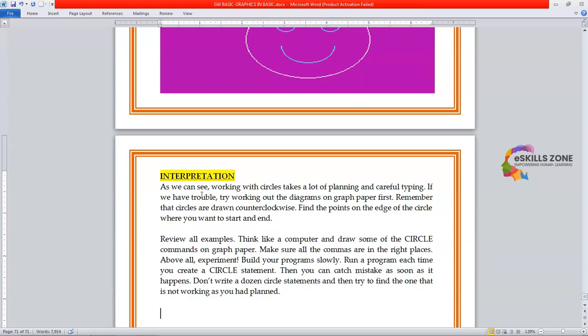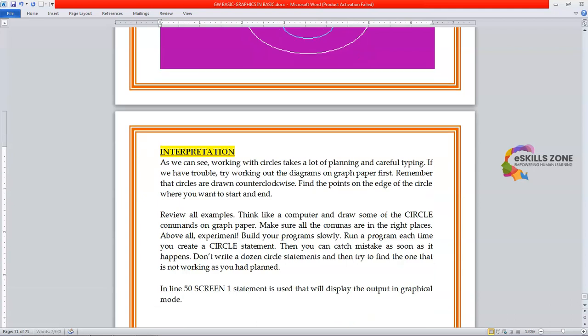Now we have discussed that lines 10 to 40 contain REM statements, and in line 50 the SCREEN 1 statement is used, which will display the output in graphical mode.